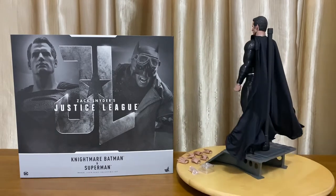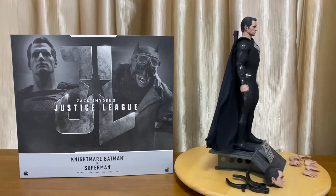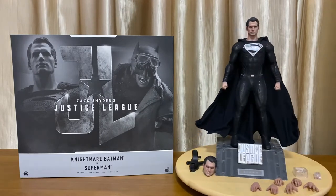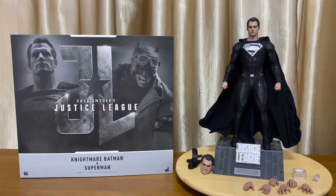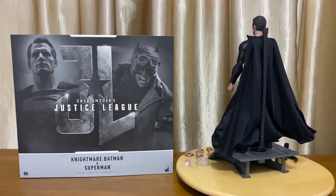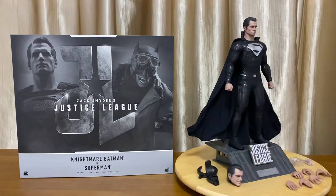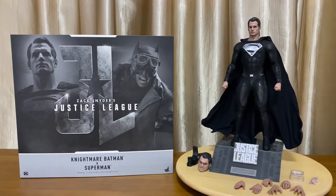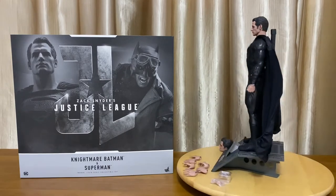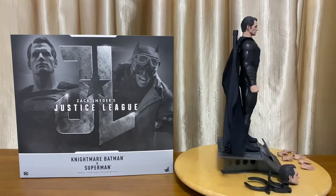So this is a beautiful figure. So I'll just be talking about this Black Suit Superman first rather than Nightmare Batman. So this video will just be a review about this figure alone and not the Nightmare Batman. So let's really get down to looking at this beautiful figure in greater details.